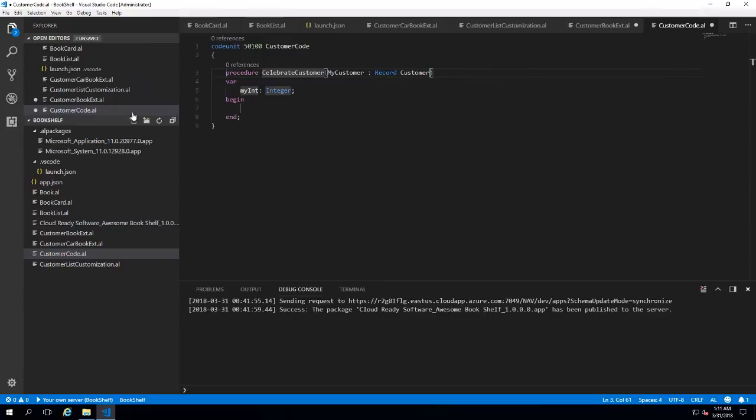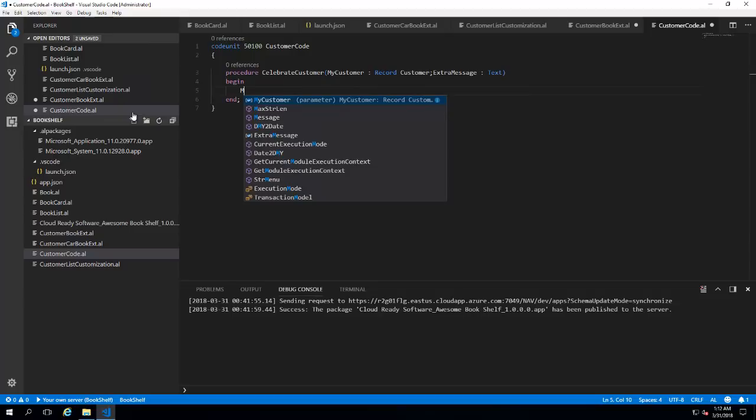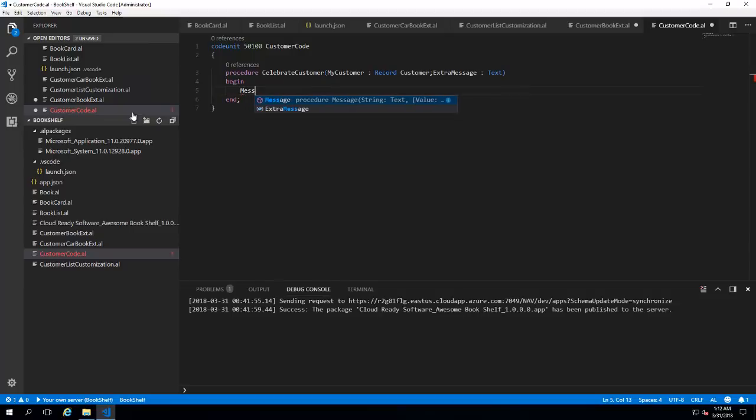And I'm going to add another parameter, extra message, which is text. I guess the next tab stop is the variable, and I'm not using the variables either, so I'm going to get rid of that.